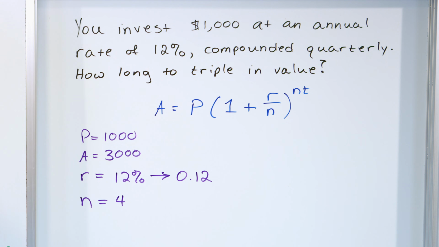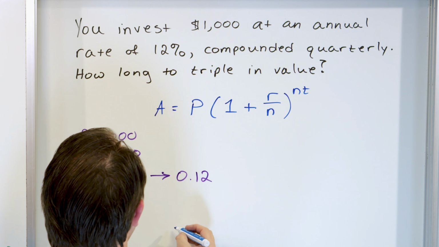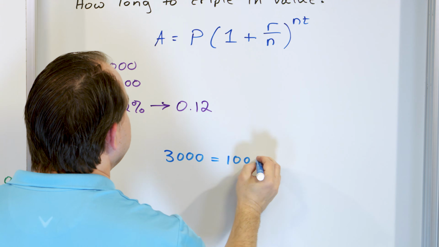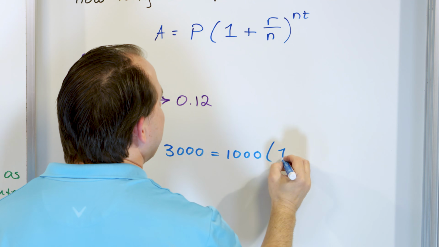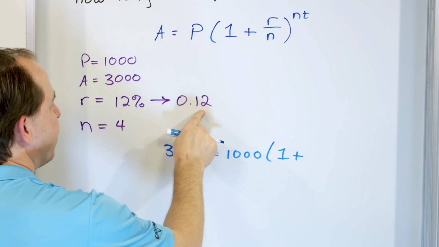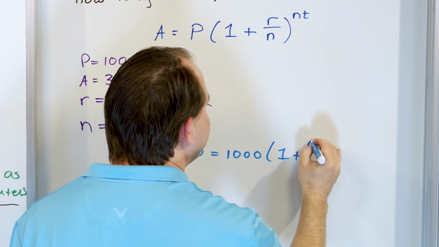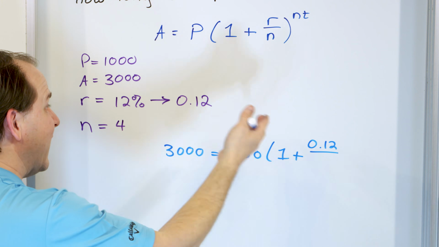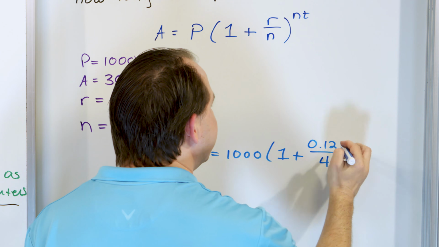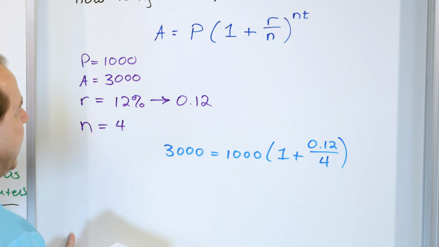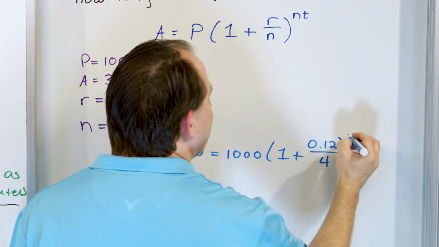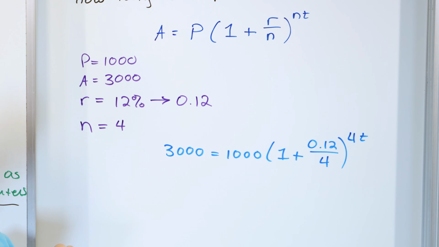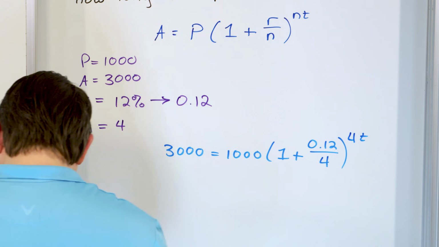So now at this point, we have to go and put everything into this thing. Let's see what it looks like. The amount that I'm going to have down the road is 3,000. The amount that I start with is 1,000, the principal. Inside of here, I have 1 plus the rate, which is 12%, but I never ever want to use this. I always want to do 0.12. I'm dividing it by 4 because I'm actually compounding this 4 times a year. So I'm going to actually have a smaller interest rate that I'm compounding more frequently. Okay? And then the exponent, n is 4 times t, and I'm trying to figure out how many years down the road it takes to do this.